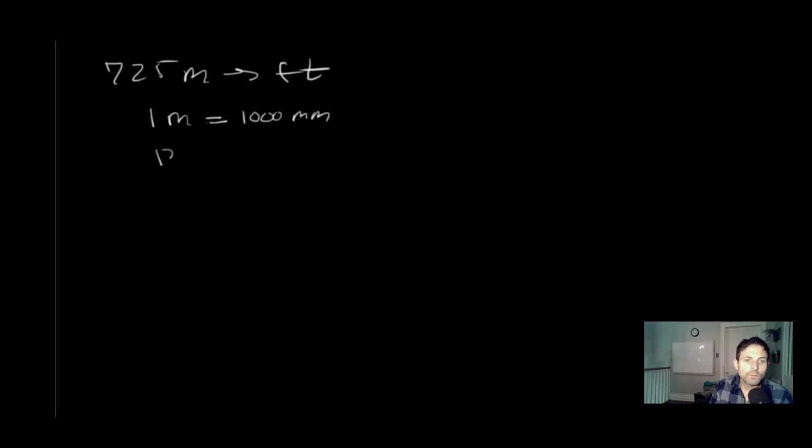And 12 inches equals 1 foot. And we know that 1 inch equals 25.4 millimeters. Here are some knowns that we have, right? Now, you're typically not going to go through this randomized set of steps, but what I want to show you is that if you don't have the direct conversion factor that you want, you can go through steps of conversion factors that you know and still get the right answer.